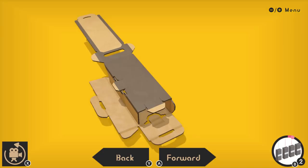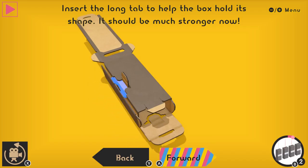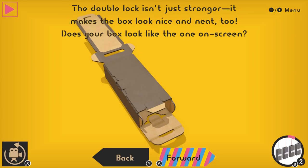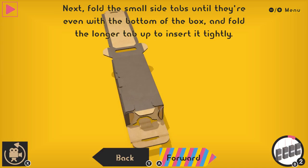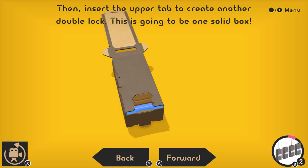Let's see though. Yeah, pardon me for skipping ahead, but I did. Yep, so we got all that. Next, fold the small side tabs until they're even with the bottom of the box, and fold the longer tab to insert it tightly. Okay, we can do that.